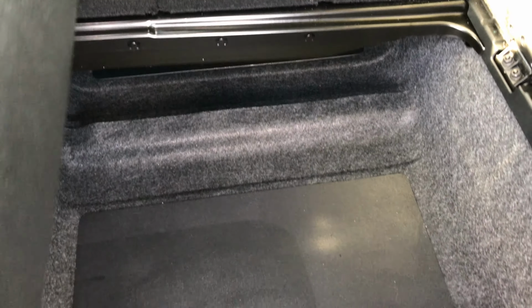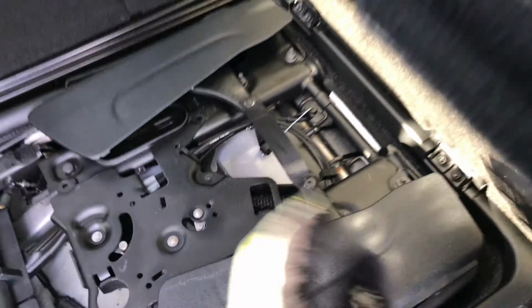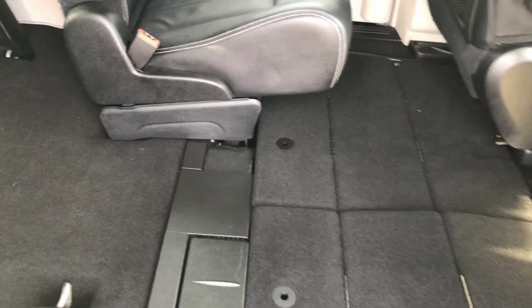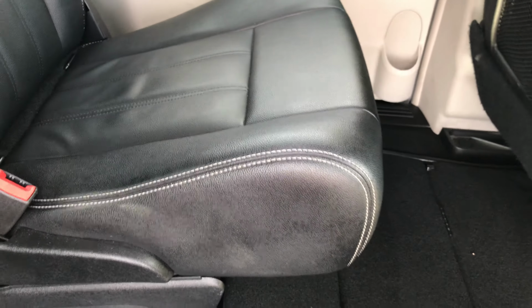What I love about the Stow-N-Go is that when the seats are in the upright position, you get all the storage area underneath the seats for extra storage. So you just grab this handle, seat will flip right into place, and you're all set to go. Very simple, very easy. Did everything with one hand, and you can do all the seats in about, I'd say, 35 to 45 seconds once you're good at it.